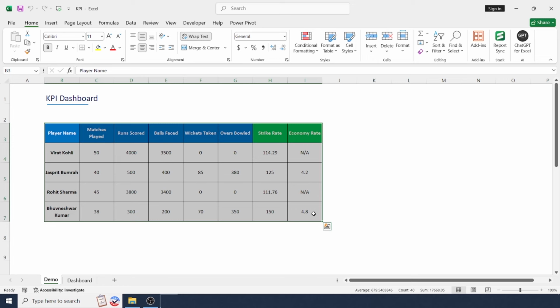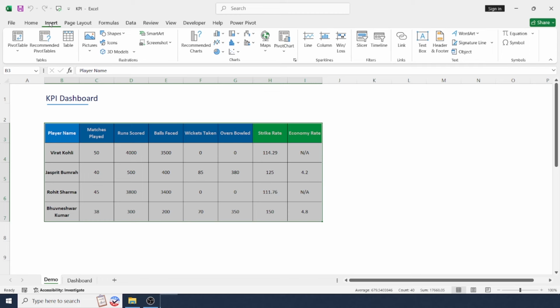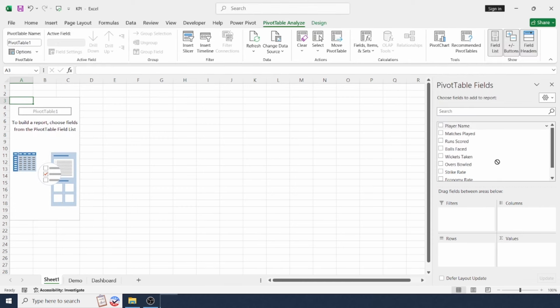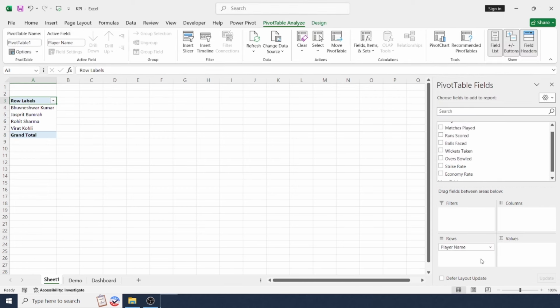Step 2. Create a pivot table. Now, let's use a pivot table to summarize this data. 1. Highlight your dataset and go to the Insert tab in Excel. 2. Click Pivot Table, and when prompted, select to place the table in a new worksheet. 3. In the Pivot Table Fields panel, drag player name to the rows section.